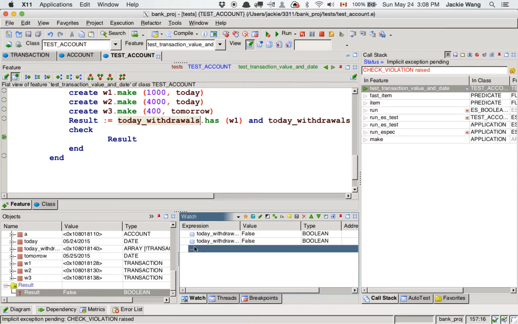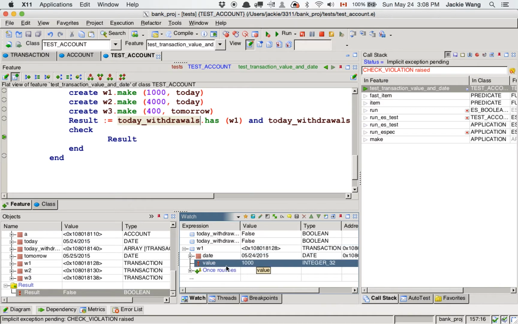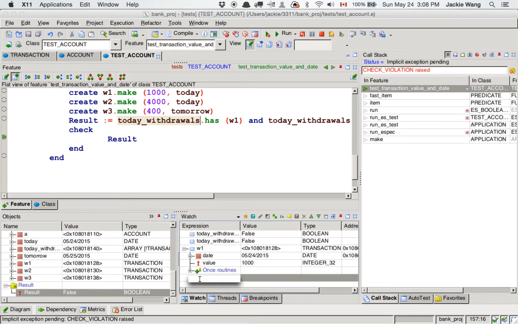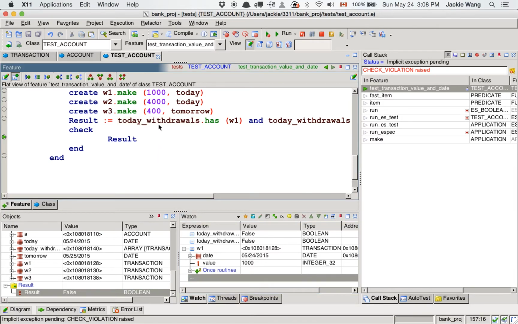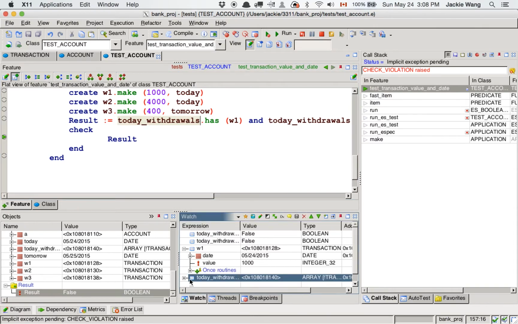So let's have a look. What's W1? Sorry, typo. W1 is the withdrawal that's done today with $1,000, right? And let's see, what's today's withdrawals? That's the return value from there. Let's have a look at what it is.